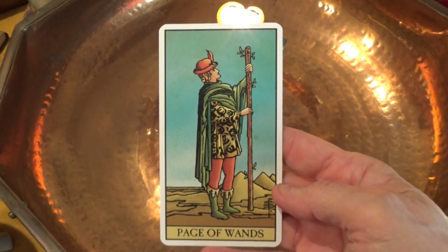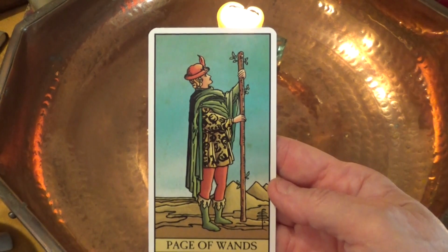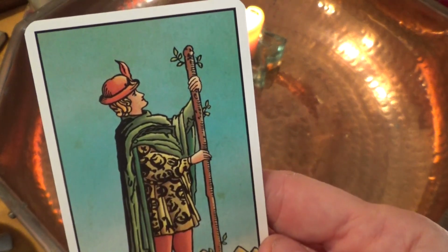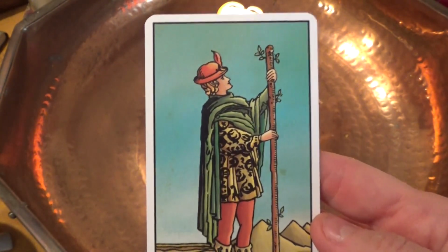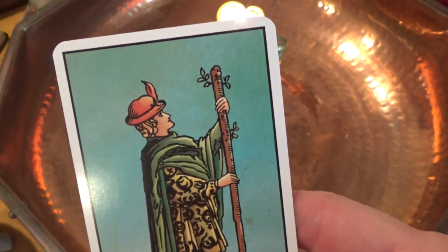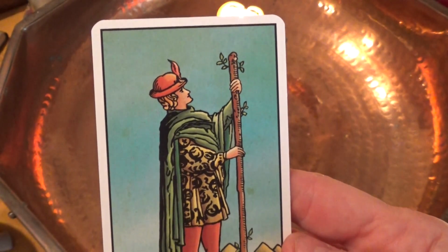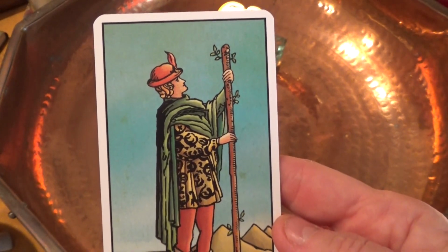Lovely. So the Page of Wands is a card about new beginnings. The pages are all these characters who are setting off on a new adventure. And the Wands is about fire. You can see he's got a flowering staff. And I love that with regards, again, to the oregano, because we have this seemingly dead, unuseful stick, and yet it's got leaves coming off of it. It reminds me of the staff of Aaron that is flowering and was set up in the temple for many, many years. And it represents that ability for growth and renewal.